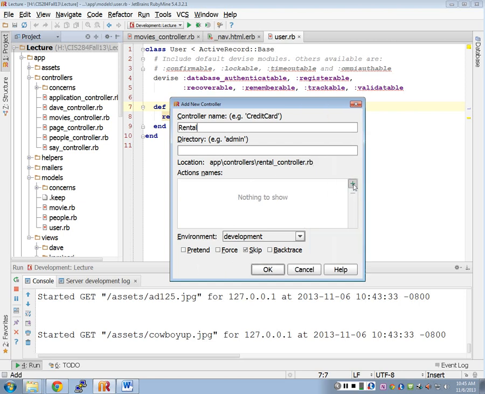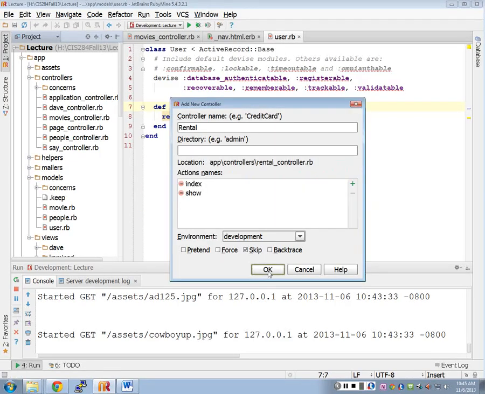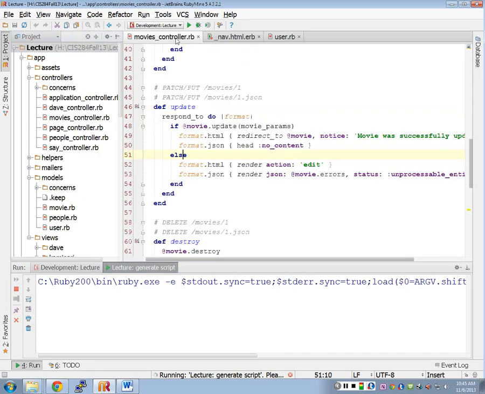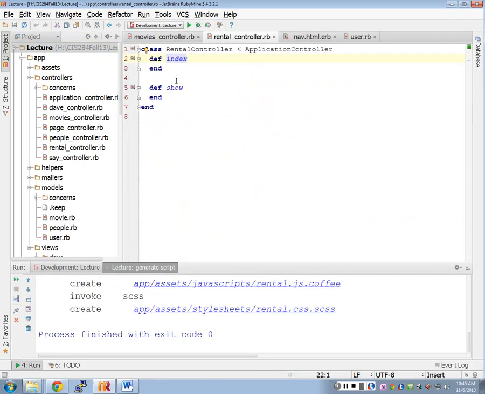We want to add some action names like index and show. That's really all we need for our rental. So we say, OK. It'll create my controller for me. And I've got my two methods, index and show.